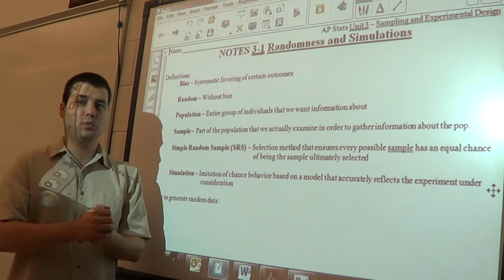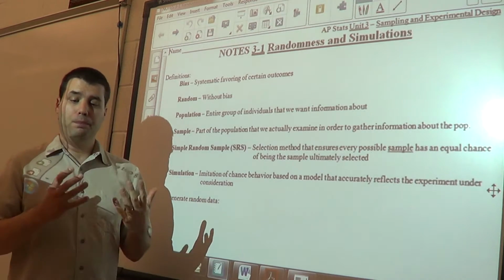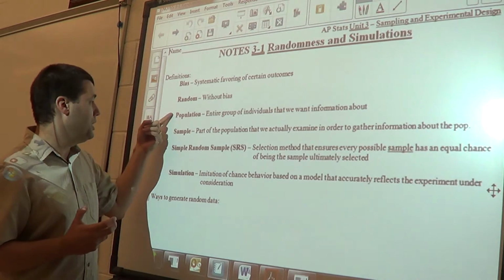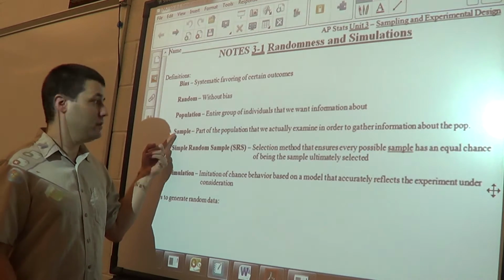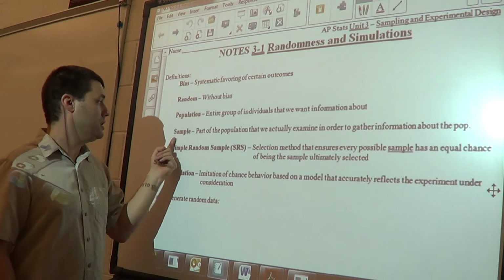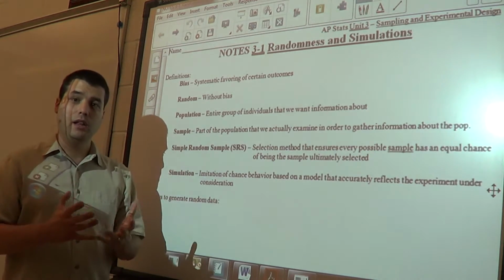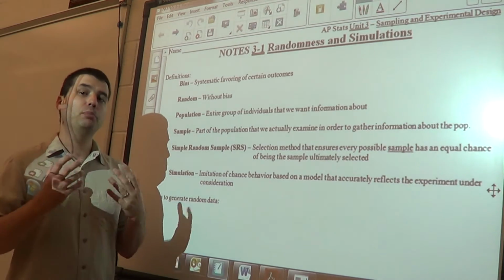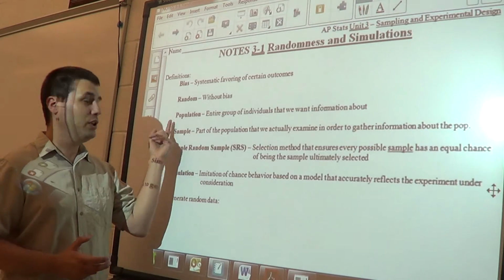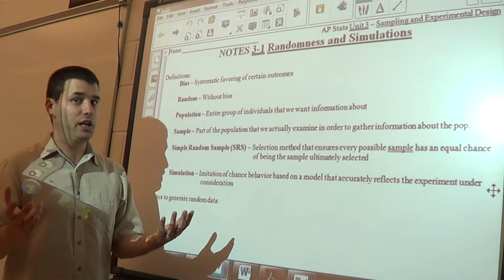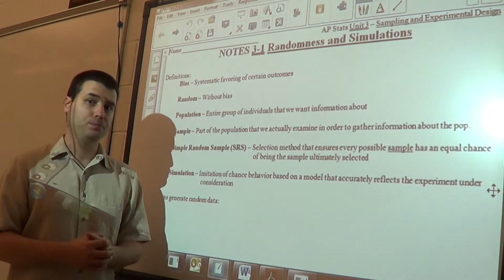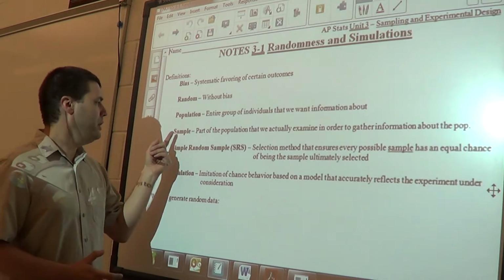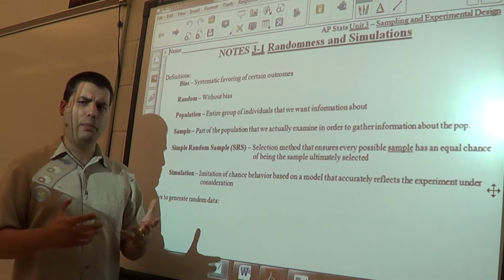So to give you a feeling for this, why are we doing this? We're going to be talking a lot about populations and a lot about samples. A sample is basically the data that come from our observations or our collection process. But they're only part of the picture. We really want to know about the population, the whole process, or what's going on in the long run. So the thing is, how do we understand when we're seeing a good sample or a bad sample?